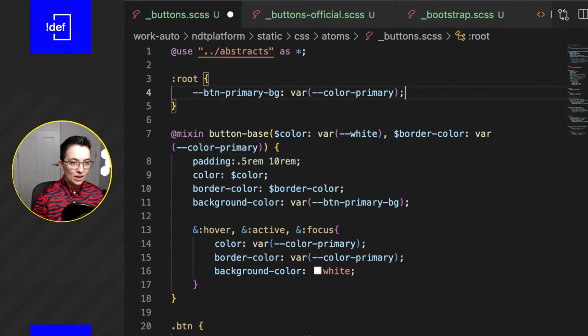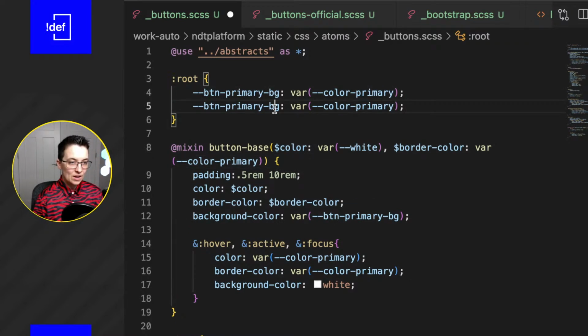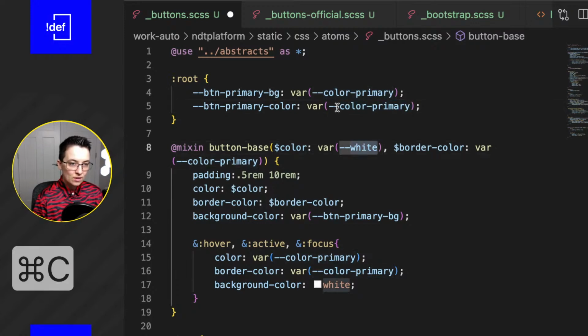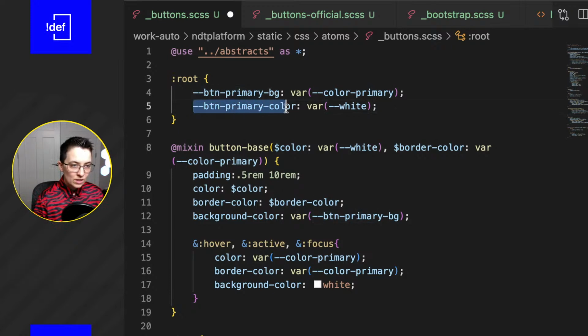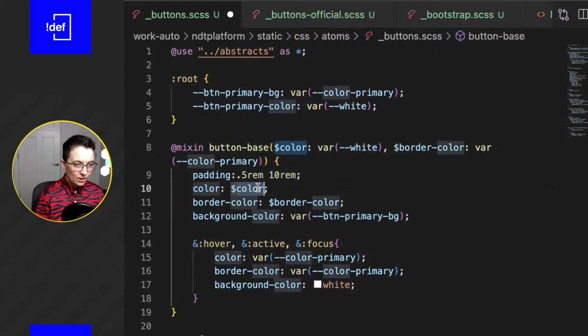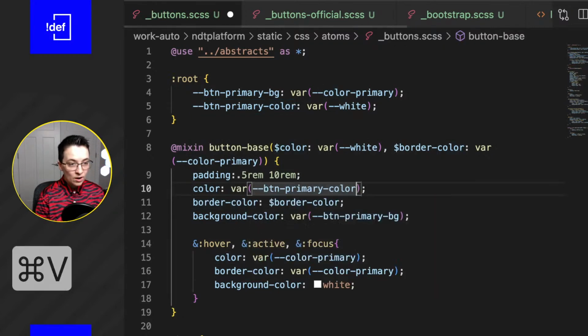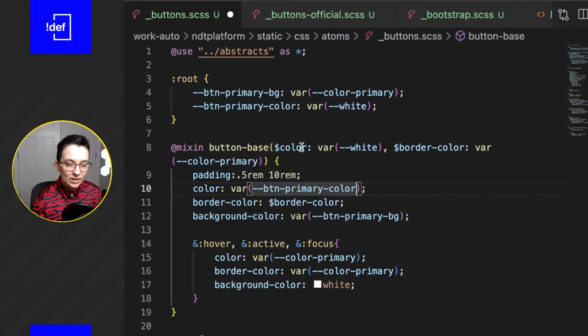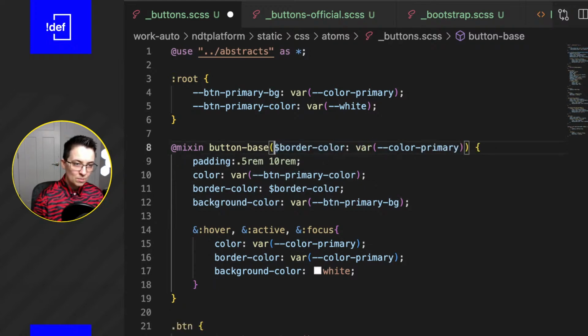We know that we're going to need a primary text color, so color, and we're going to set that as white. And then we're going to use this instead of color. So var primary color. And then we're also going to say border color.